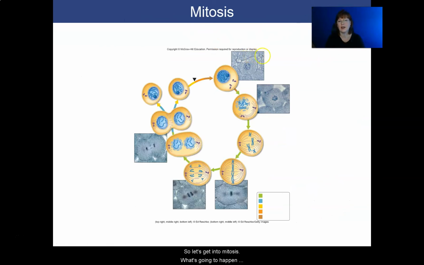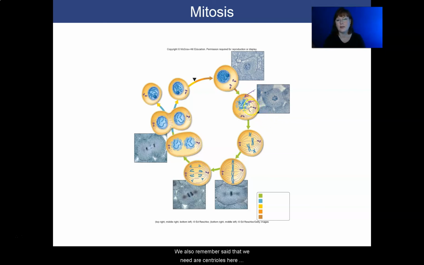What's going to happen when a cell has finished G1, it's not specialized, and it's time for it to divide? Well, all of my chromosomes are here in the nucleus. And the first thing we need to do is make copies of them. But remember, we do that way out in S phase. So we should be well done with that by the time we actually get to mitosis. So now we have all this DNA. In fact, we have 2 copies of all of the DNA inside this nuclear membrane, but we're going to need to split those into new cells. So one of the first things that we're going to need to do is get rid of that membrane. So you can see here, we're breaking down that nuclear membrane.